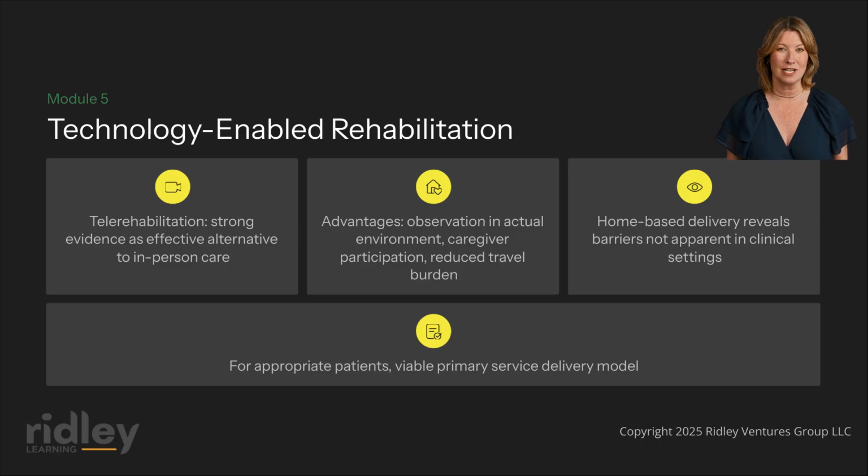The advantages of telerehabilitation extend beyond mere convenience to encompass several clinically relevant benefits. Home-based delivery enables observation of patients in their actual living environment, revealing barriers and challenges that may not be apparent in clinical settings. Therapists can assess home safety, observe real-world task performance, and provide recommendations that directly address the patient's daily context. Family members and caregivers can participate in sessions more easily when they occur in the home, enhancing education and training opportunities. The elimination of travel reduces burden for patients with mobility limitations and their caregivers, and may enhance adherence by removing transportation as a barrier to session attendance.